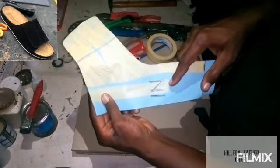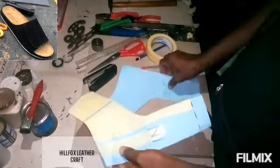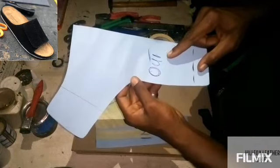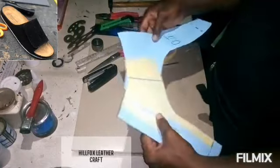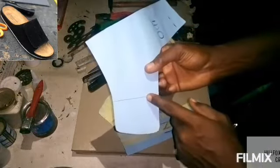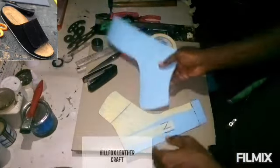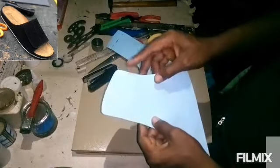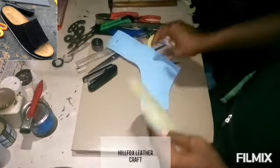So this one is in, you can see it, you write it boldly, and this one is out. You write it this way so that you don't get confused whenever you want to use the pattern. So this is the center line here and here, and also you see the center line here and also at the back here. It will help us to align the pattern.